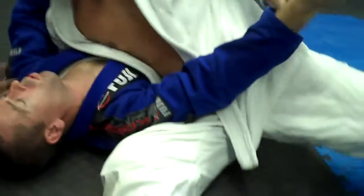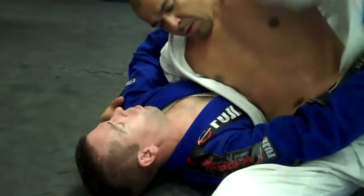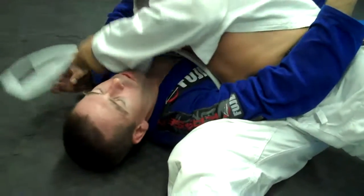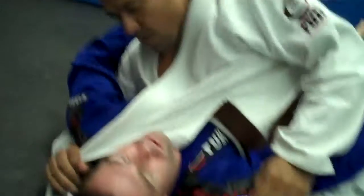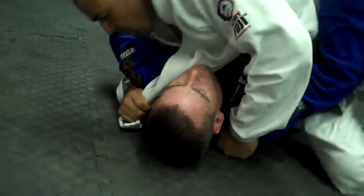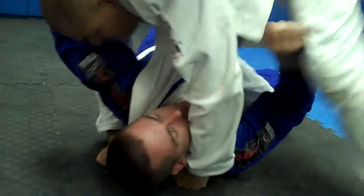Alright, what we're doing here is a lapel choke with your own lapel. And what it is, it's a defense, and you're going to work with the same lapel choke. Martin's going to feed it over, catches it with his far hand, his underhook. Well, as he goes here, his opponent's going to start shrimping and escaping his hip.